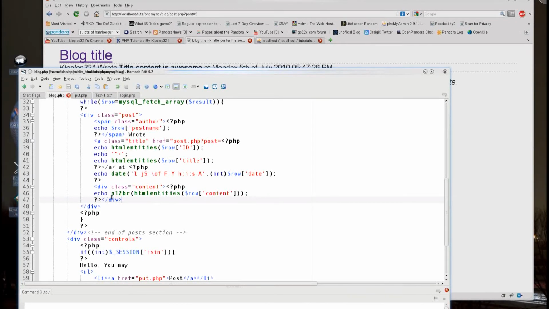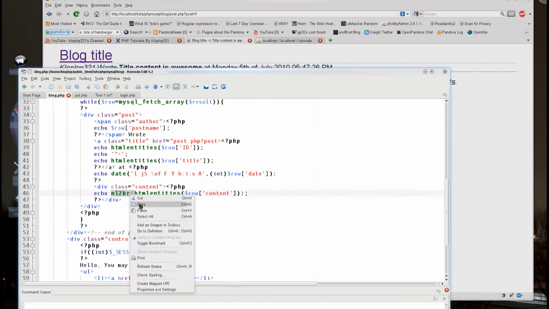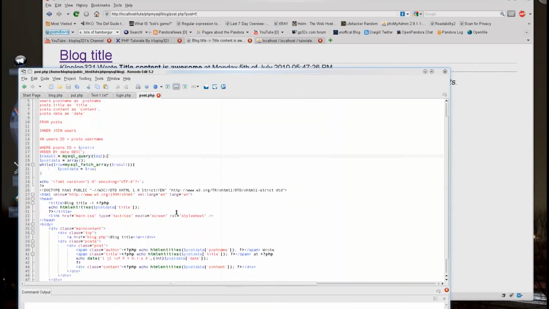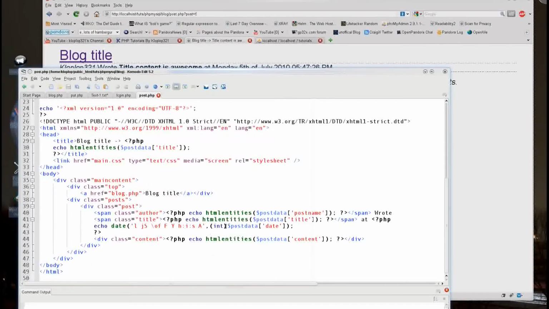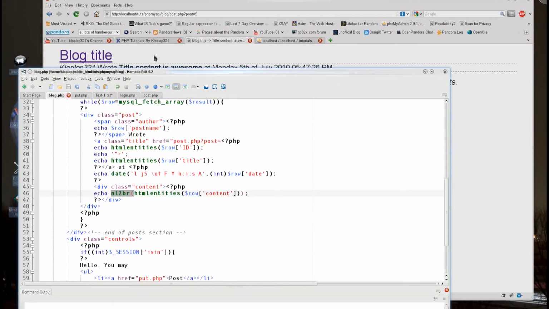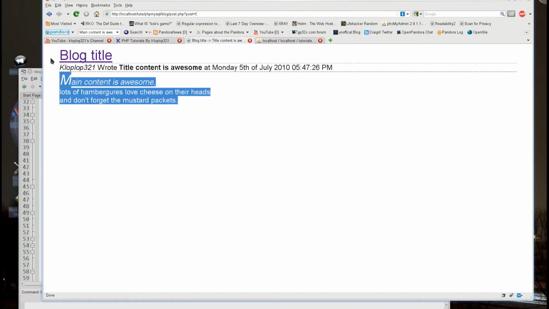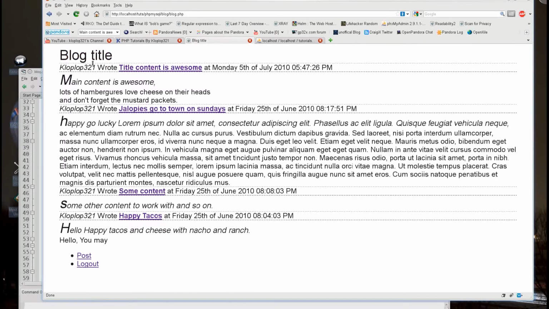And I might as well just copy this function and implement it into my post.php. I probably will not provide that change inside the tutorial in text because it's so minimal. But it will be updated inside of the source archive that is provided. So I'm going to save that, go back here, refresh, and now as you see, my post now has the new line showing up. And that is the main important thing about this tutorial.